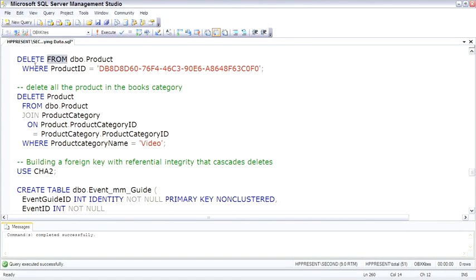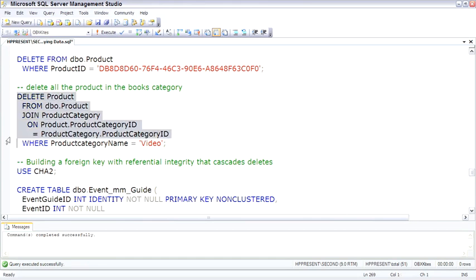So the basic syntax of the delete is delete from table, and that from is optional, so it's normally left off. And then T-SQL comes by and Microsoft adds an additional from for this multiple table syntax. So it's actually delete from product, join product category. And I think that's sort of clumsy, but I wanted to point that out to you.